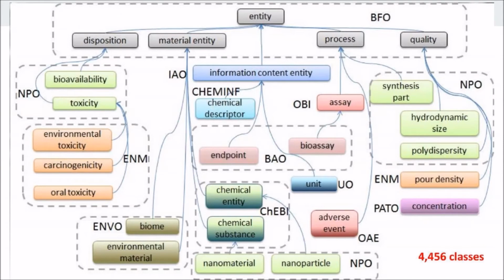And then we're moving to where you see ENM, that's stuff that we've determined and described ourselves. So we're talking about carcinogenicity, oral toxicity, and stuff that has a particular meaning that's not well covered in other ontologies. That's probably a bit confusing, but you can see how we're moving from a general to a specific set of definitions from other ontologies which are particularly designed to cover that domain.